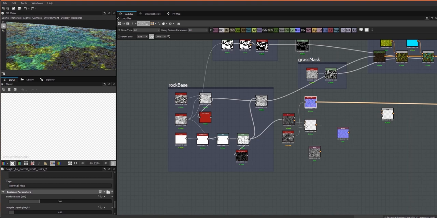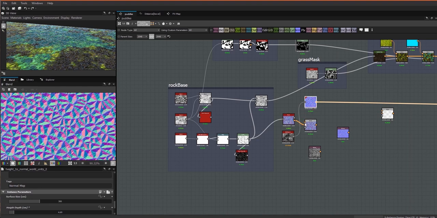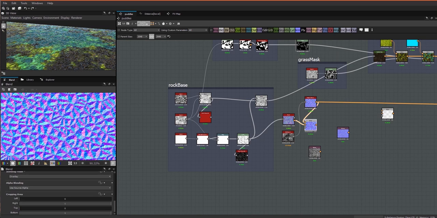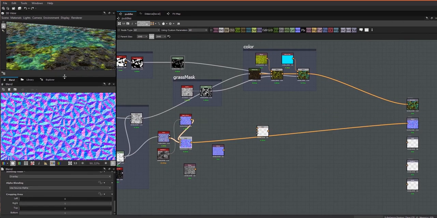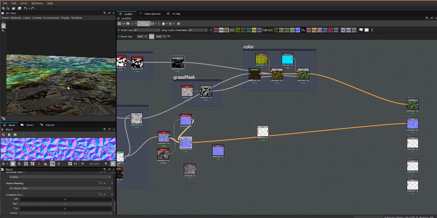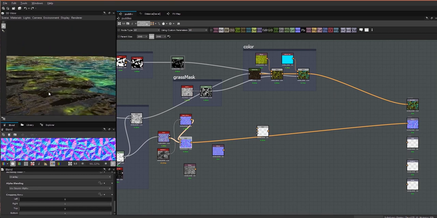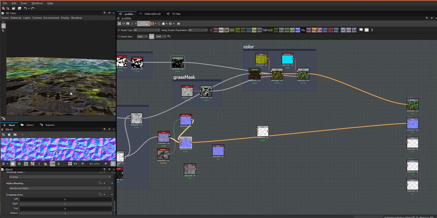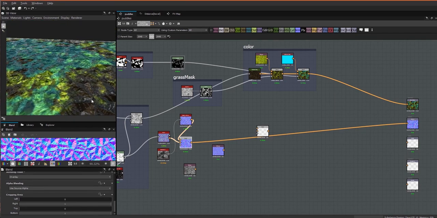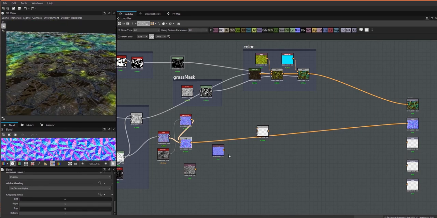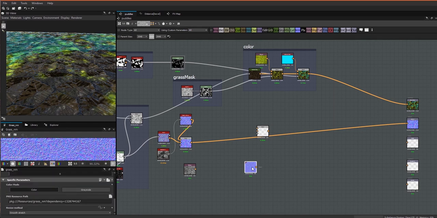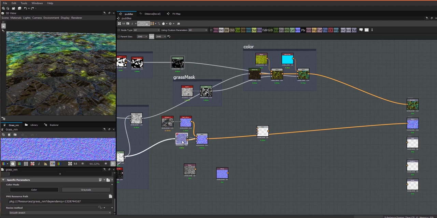And we can blend it with this normal using an overlay blend. Yeah, and that's starting to look a bit more like rocks. I mean, they're all super duper shiny, but once we deal with that, I think I'm liking the shape a lot better. Okay. And this is our grass. So, okay, that's the rocks taken care of, for now at least.